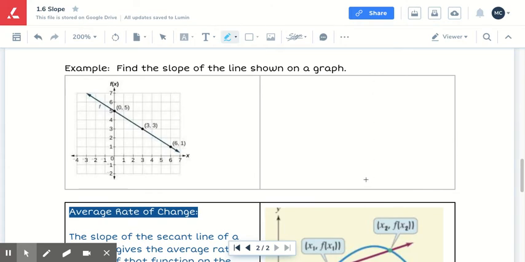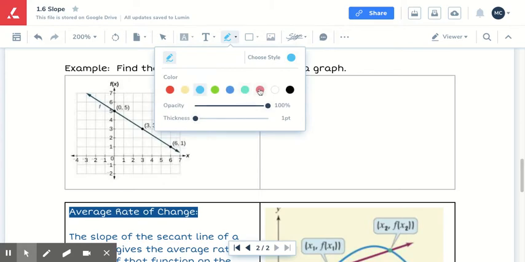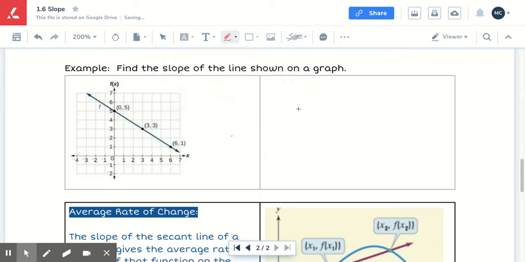Okay, next up, we're going to be finding the slope of the line from a graph. And I'm actually going to do this a couple different ways. So first of all, I'm going to look at the graph itself and determine whether I think the slope should be positive or negative. Now looking at this graph, as I move from left to right on the graph, the line is going downward or falling. So that would be a negative slope. So I know it's going to be negative. So I'm going to go ahead and write down a negative right now.